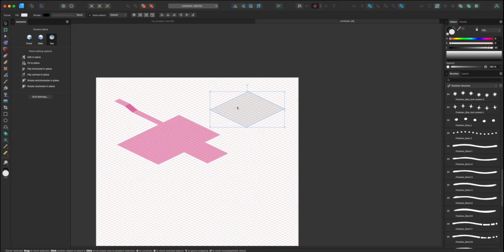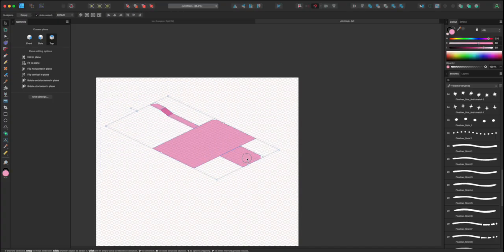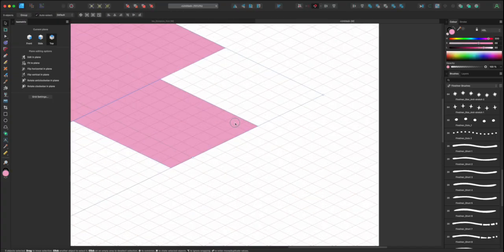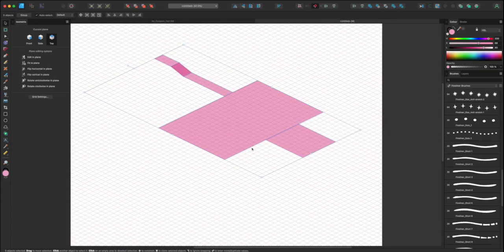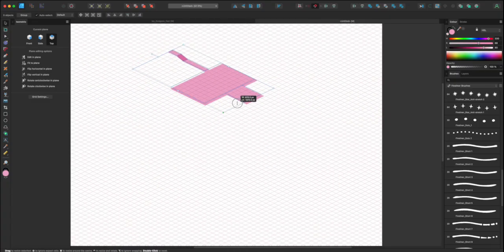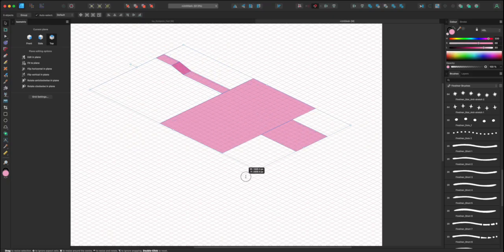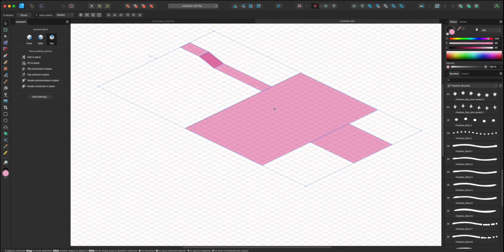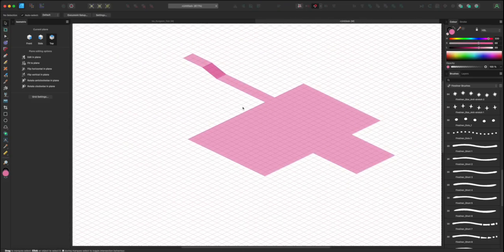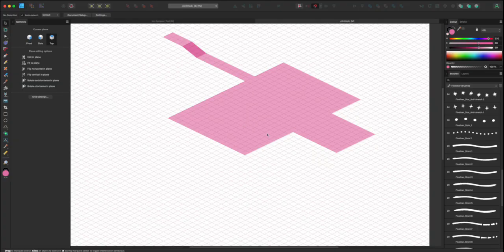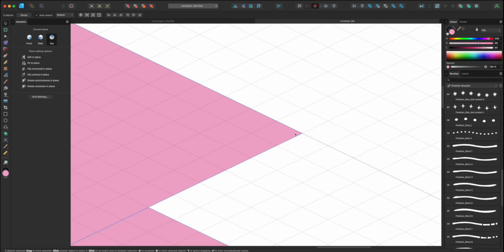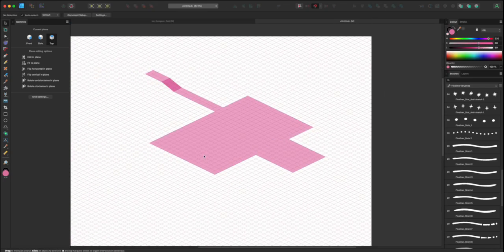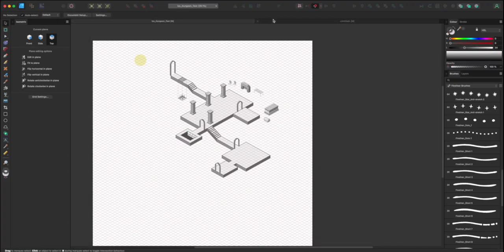I'm going to get rid of that for the moment, and I'm going to bring this more into the middle so I have more space to play with. Of course, I can literally just make it really small and do the same thing, but we'll keep it at this size for now. Oh dear, the snap again. Oh, there. That should be perfect. I keep forgetting what I had. Okay.